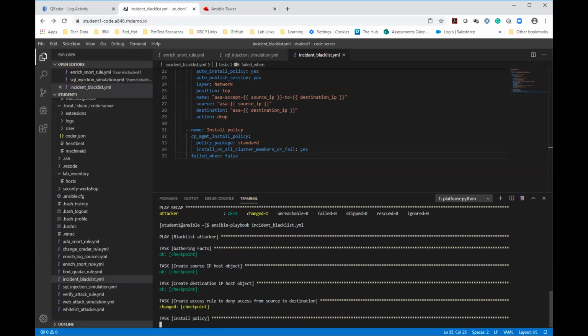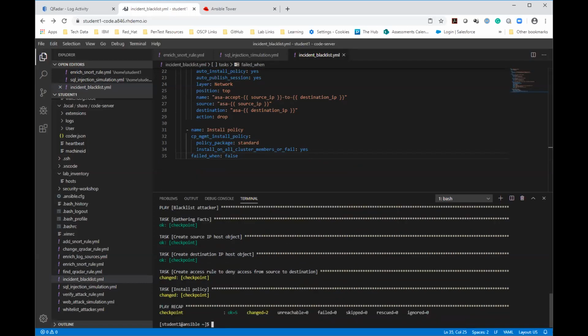So we'll give it a little bit more time. The creation of the policy on a Checkpoint firewall is not too bad. It's the actual installation of the policy that can take a little bit of time. But we see one of the differences between running these playbooks from the command line versus Tower.